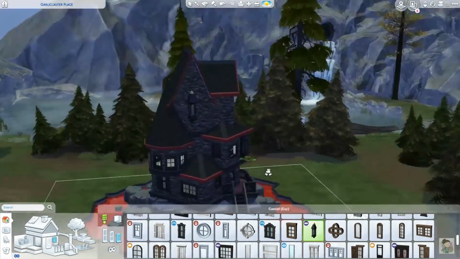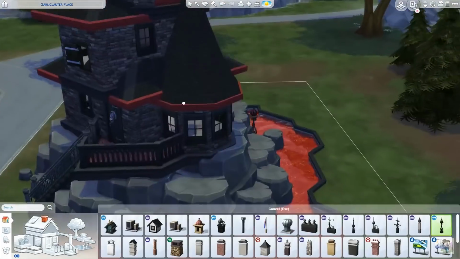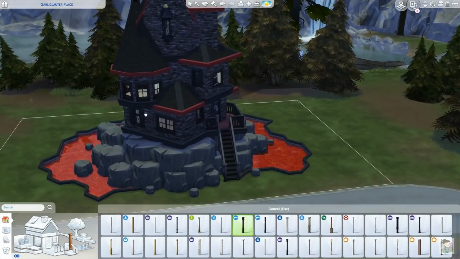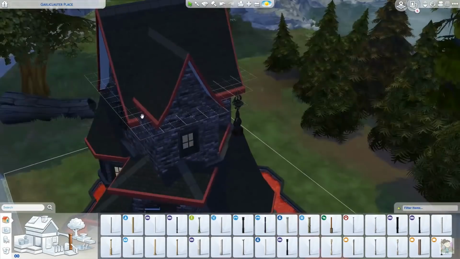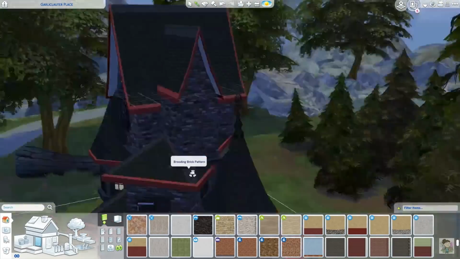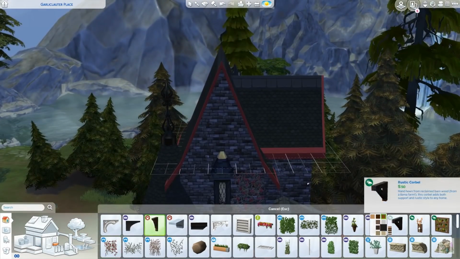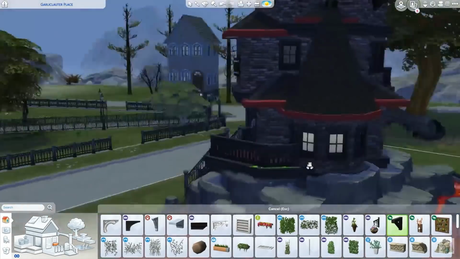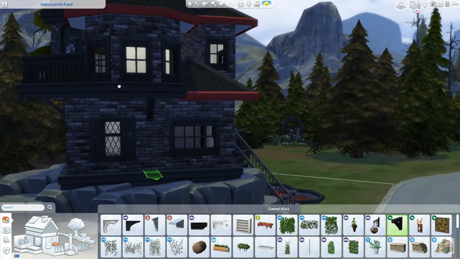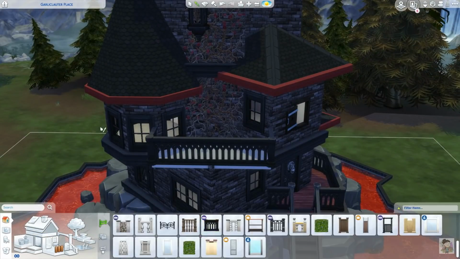In the last build that I did, I built a very raised up suburban home on the coast of Brindleton Bay, and I used lots of these little rocks at the base of the house. I really wanted to use them again to create the look as if this was built up and raised up on a platform. And these little rocks are actually chairs. They're stone chairs from the Outdoor Retreat pack.